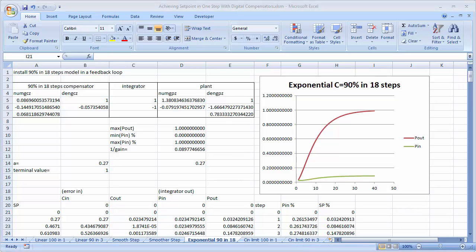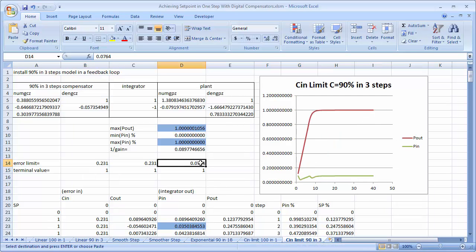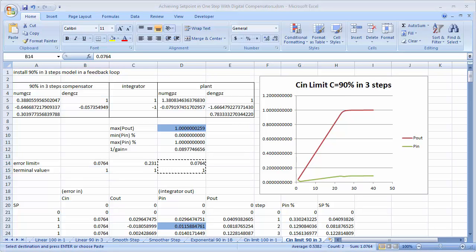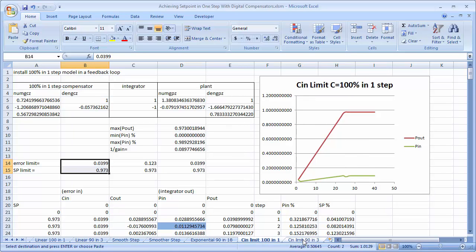As with set point slewing, we will use the same exponential ramp set point system as a baseline. So let's adjust the remaining plots so that they achieve 90% in 22 steps. All the systems are now achieving 90% in 22 steps. Here are the results. Here's the plant input for the second system and the third system.